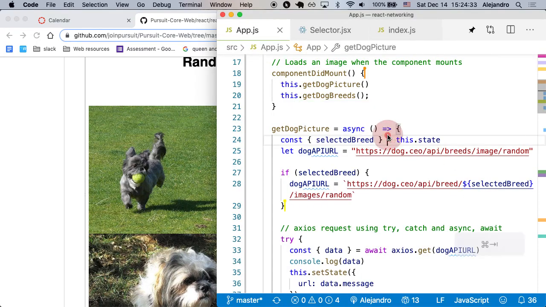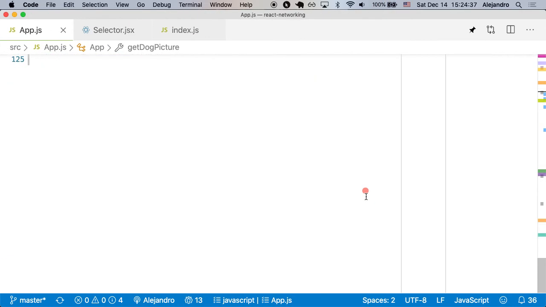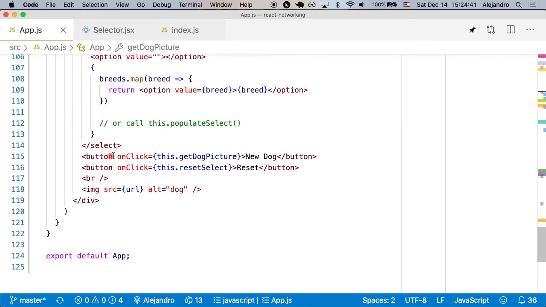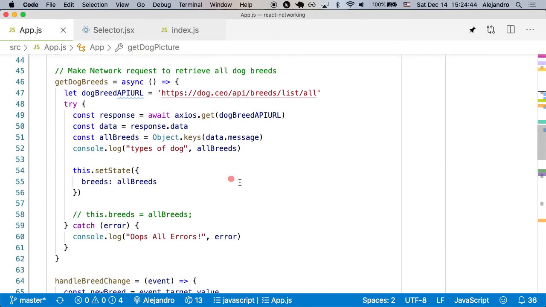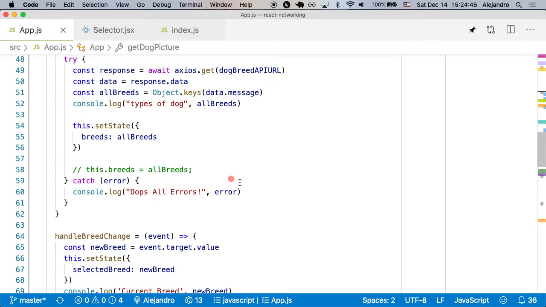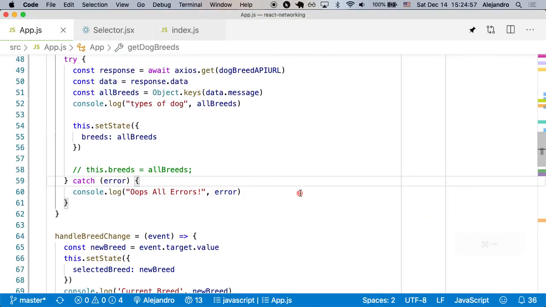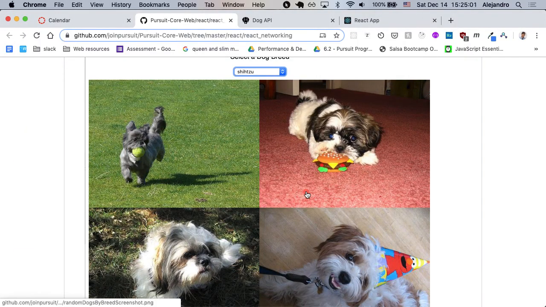What I wanted to do with this is start breaking this down, because our app.js is quite big now. It's 124 lines. I was just thinking that it would be better to get it back to work, but now in a more modular way. I also recognize that when you have a list, it makes a little bit more sense to have it modular. I think the original thing that we had was the main component, like App.